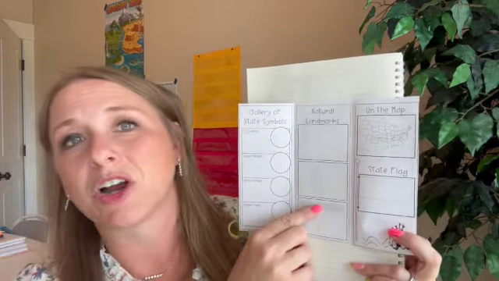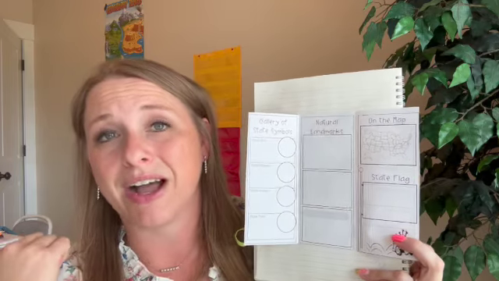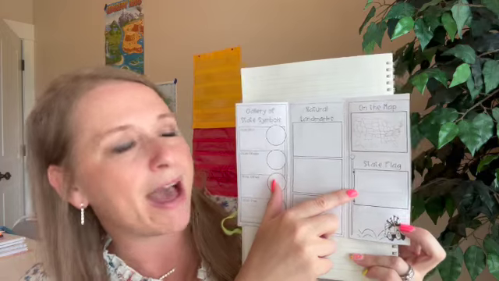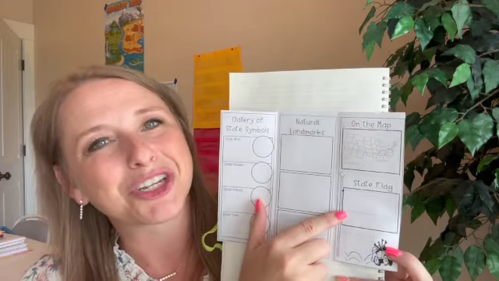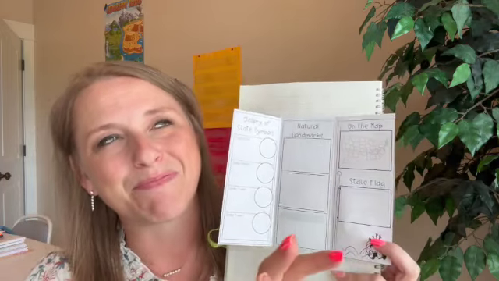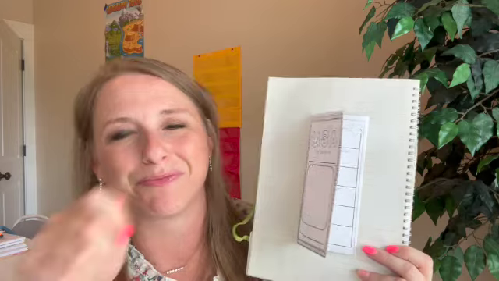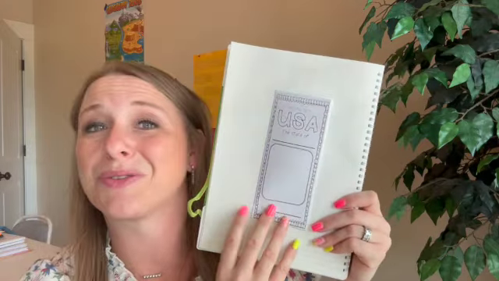The natural landmarks are included in the little document, but you're welcome to look up your own. Color where it is on the map, and the state flag. Michigan's state flag is a little bit intricate, so the kids can do the best they can, or they can just color it blue and then put a bunch of squiggles in the middle to represent what they've got on that state flag. So that is what you do for the United States.